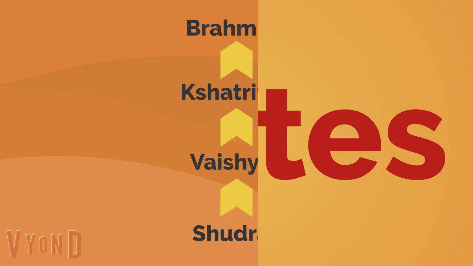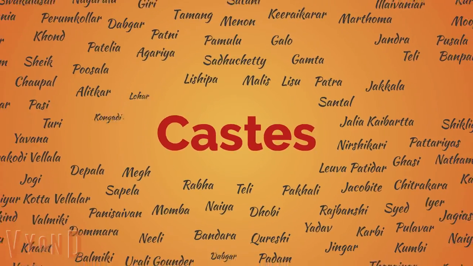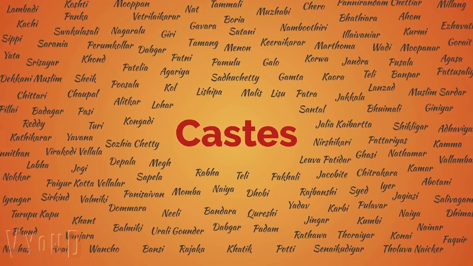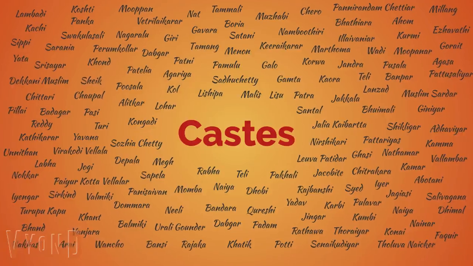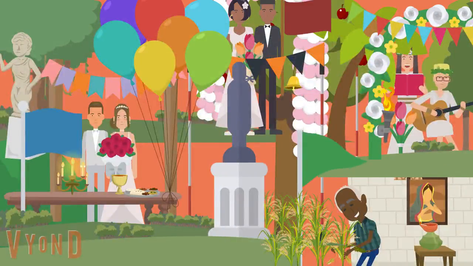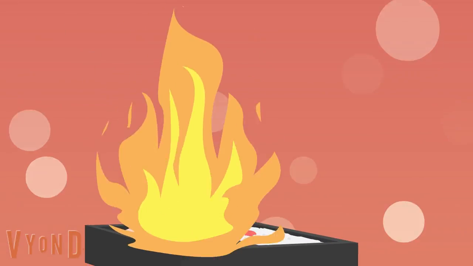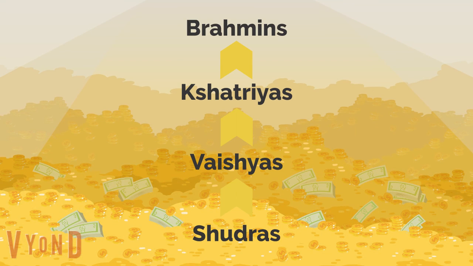Under each Varna, there are thousands of castes or jatis, which is another type of division, and that defines a person's living. Education, occupation, marriage, death all depended on which caste a person was born into. There are different customs and rituals to each group and division. Power and wealth remained in the top sections of the hierarchy, leaving the bottom sections marginalized.